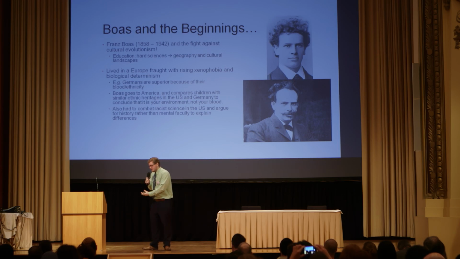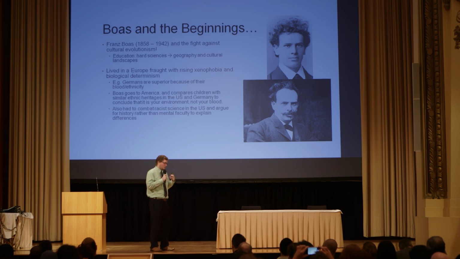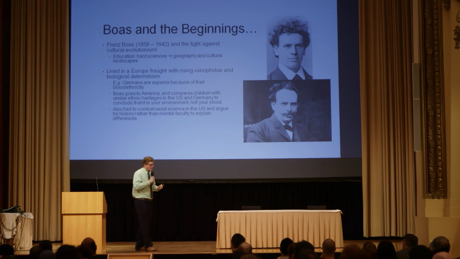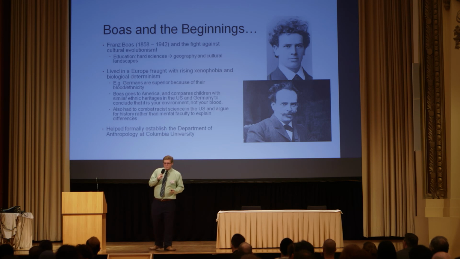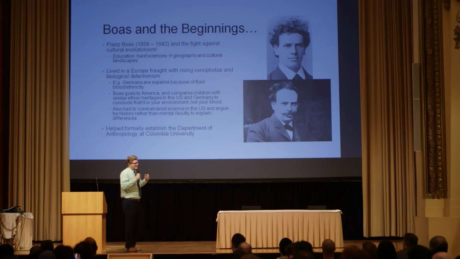And he did a lot of research looking at German-American children of German immigrants, and children born and raised in Germany. And he basically concluded something not profound to us, that language or culture and people's ability to succeed in life is not based on your blood or your ethnicity. It's really your material surroundings, what you had growing up, and things like that. He also had to battle a bit of racist science, saying that cultures all have their own historical point, which led them to where they are in the present. So you can't say it's just some superiority, like white superiority or something like that. It's all about what culture you grew up in and what the history of your culture group is.